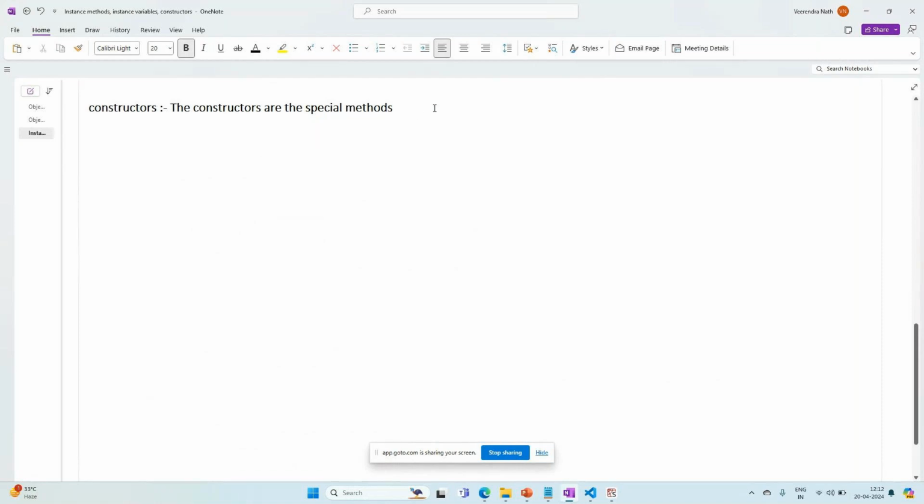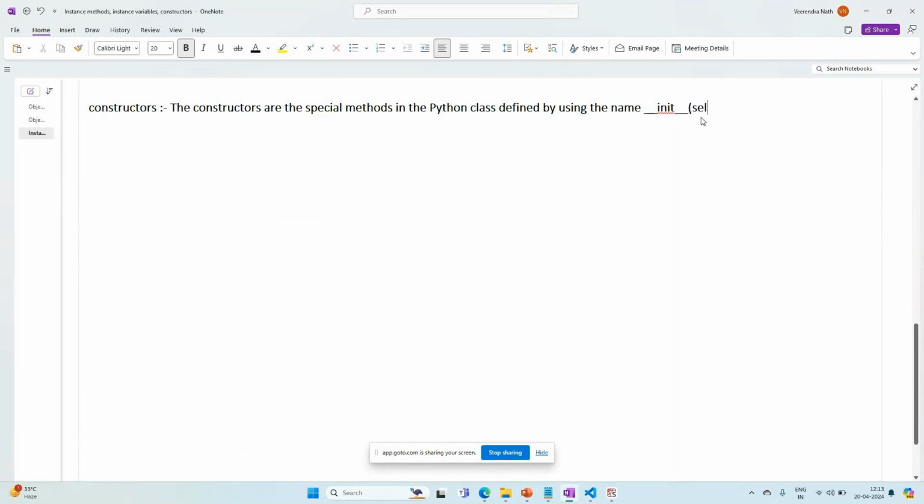What are constructors? The constructors are special methods in the Python class, declared or defined by using the name __init__.